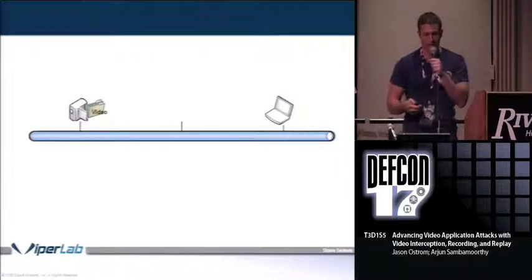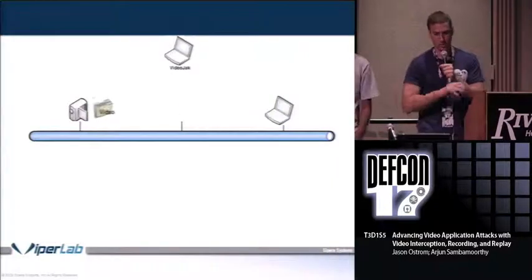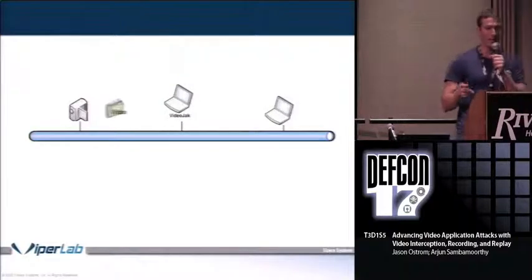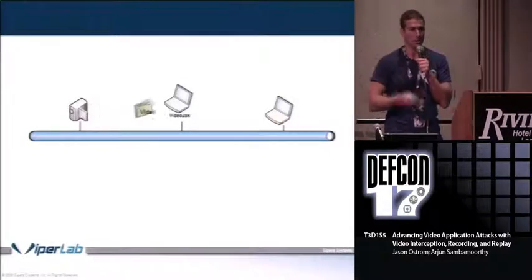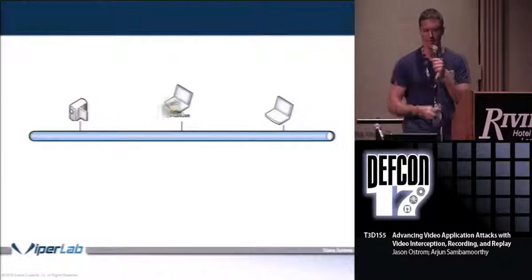So here's a little animation to kind of show this. First off, on the network, we have the streams, the valid H.264 stream. The VideoJack attacker has to have physical access to the port. Now, this could be at a physically remote location, and there's a misconfiguration where the VLAN is a member of the same VLAN where the video network is.